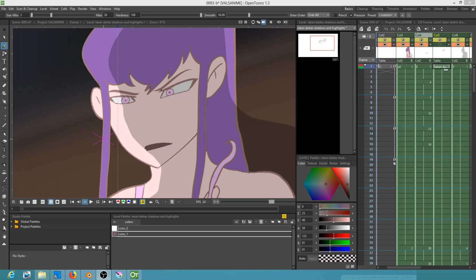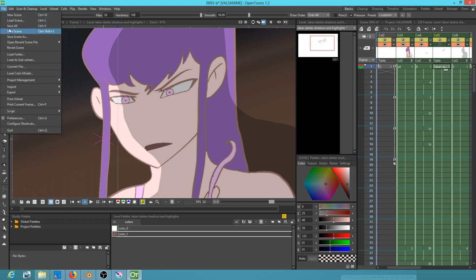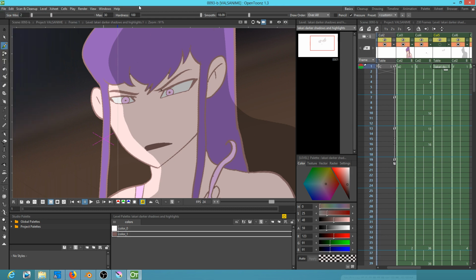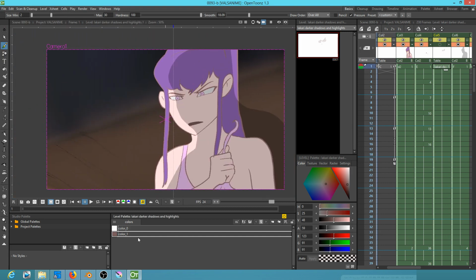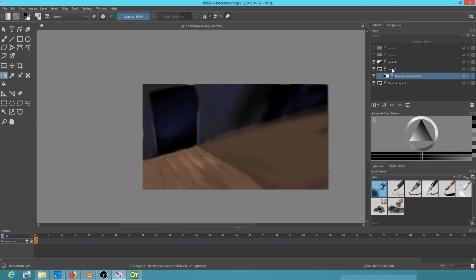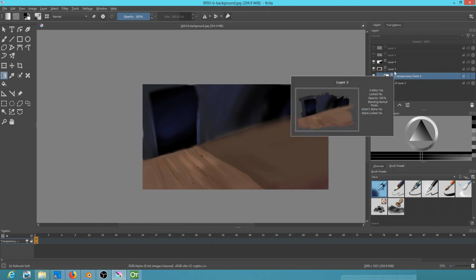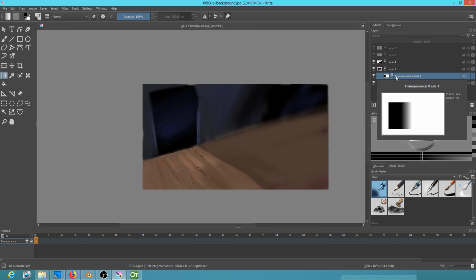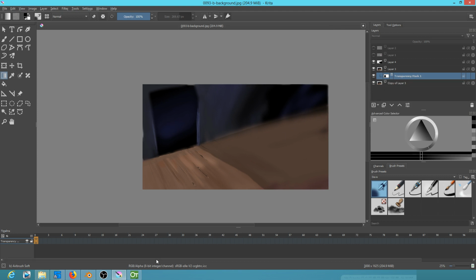Hi guys, this is a continuation of the scene from yesterday because the scene's not done yet. But the issue with the out of focus background really was solved pretty easily actually by simply opening up the background image in Krita, creating a duplicate of the background, and then just using a mask to blur out half of it.